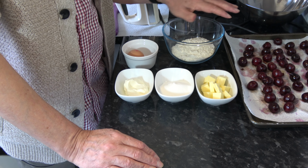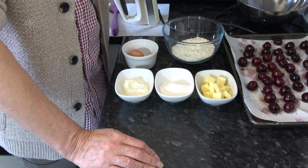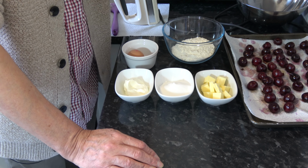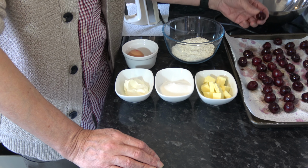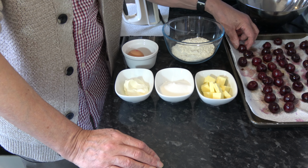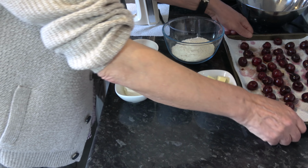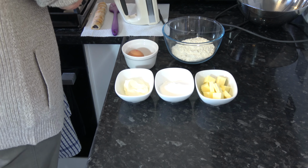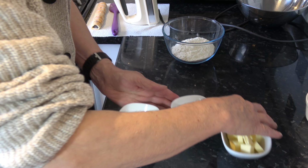Now you could use tinned cherries and strain off the syrup and then pat them dry and put them on paper towel so that the juice dries out. I'm using fresh cherries, and I pitted them an hour ago and stood them on this paper towel. So for the pastry, I also have an egg for an egg wash, if I didn't mention that.